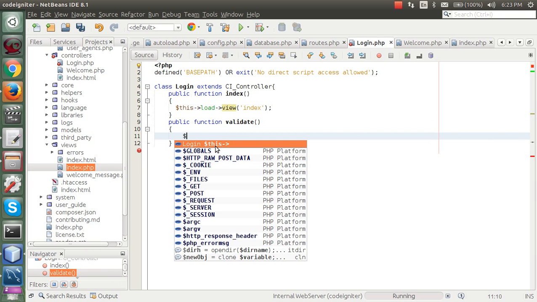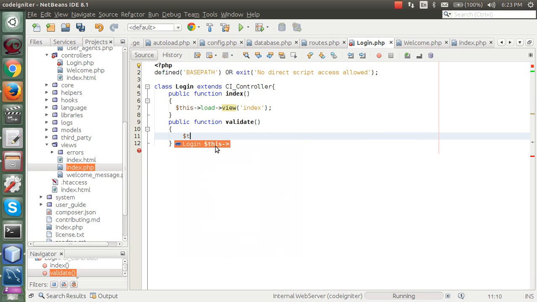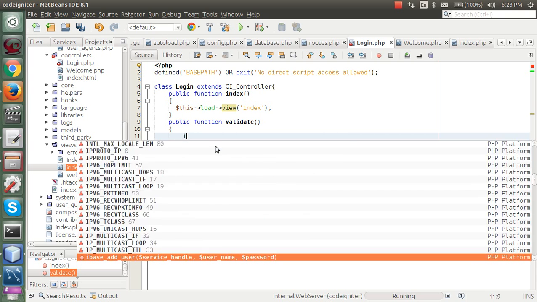Here we are going to create our login function. Let's first create an if condition.